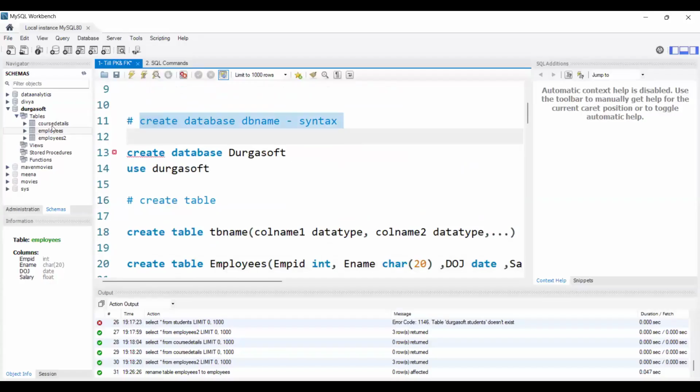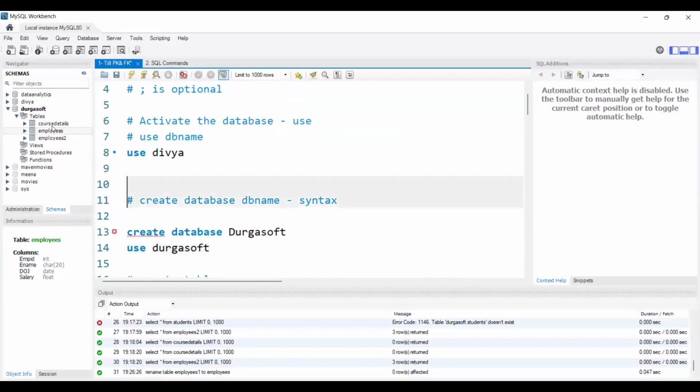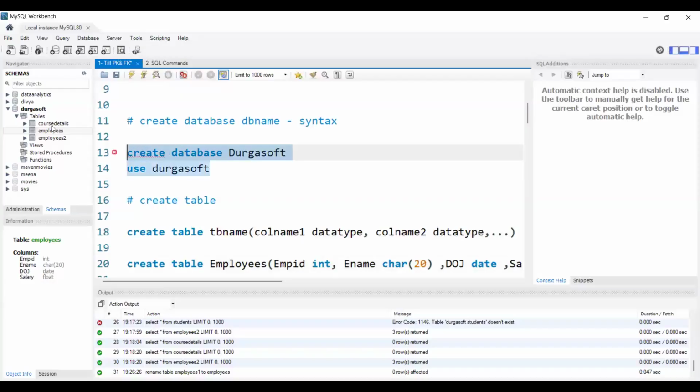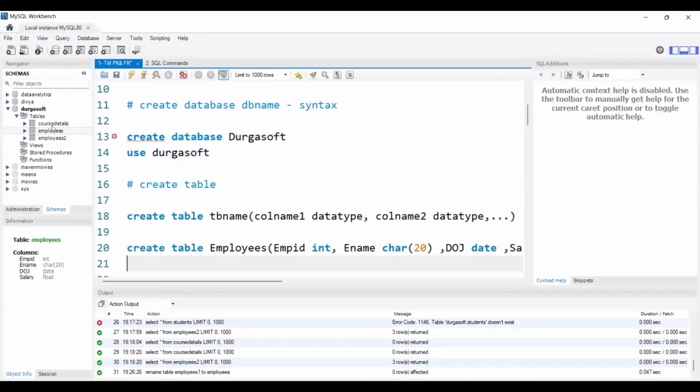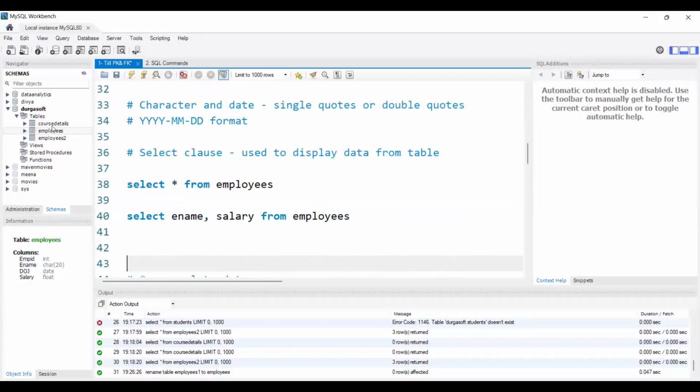If you want separate notes also, I would have to write everything in a Word file, and whenever you are revising, you would need to open a Word file separately to see the syntaxes. Instead, I believe everything in one place will be easier for us to go through the concepts. Here only, everything is there. I think this will be enough for you. Enough, madam, enough. Yes, I will share these files. As for how to access these files, let me just save this first. I will show you. Wait.